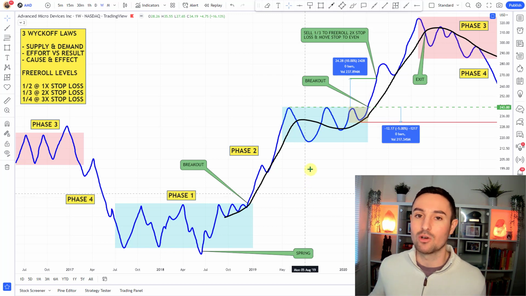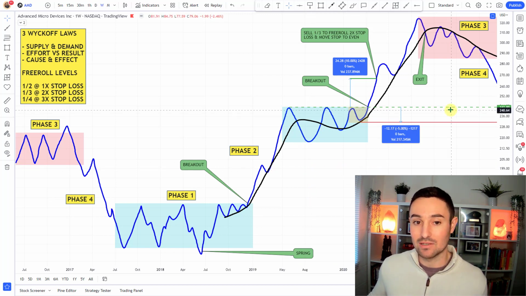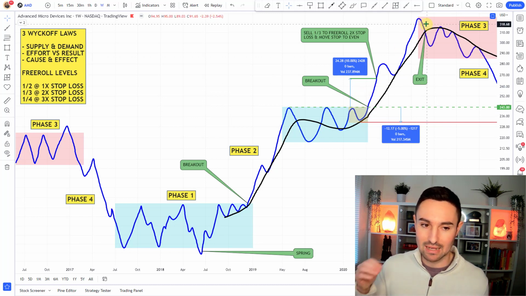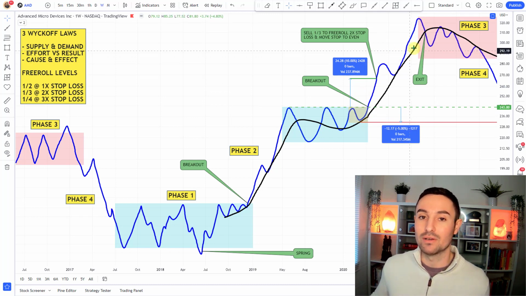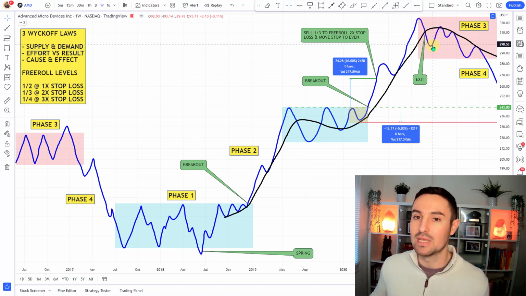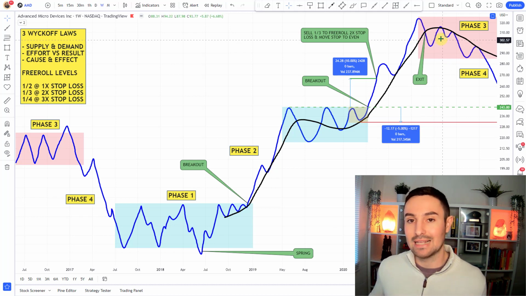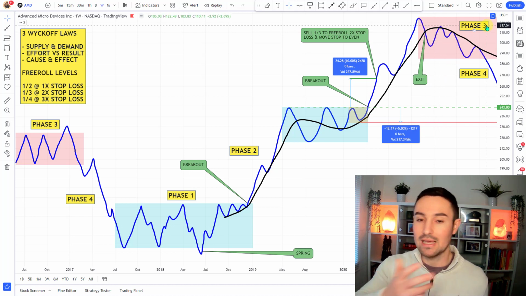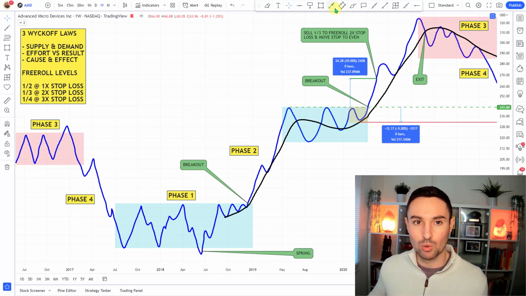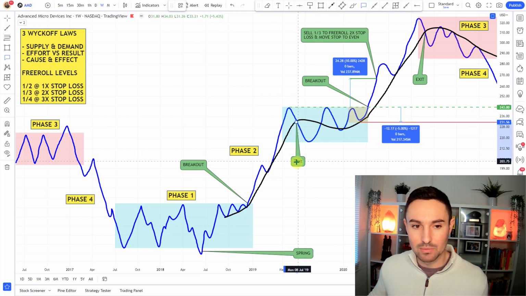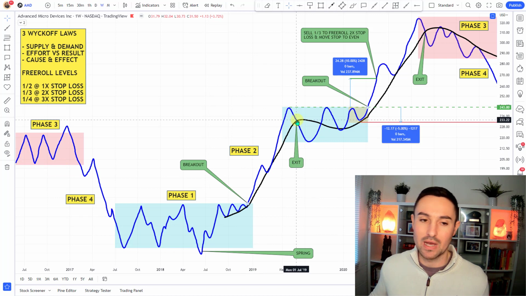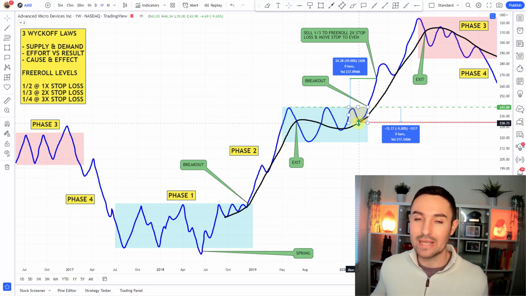You have to apply some kind of common sense to this as well. But for me, as an intermediate term trend follower, trying to ride the intermediate term trend to the best of my ability, I have those sell rules in place for how I'm looking to manage the position. So here, when price closes below this magical moving average, that would be the exit for me. Now we never know whether this is going to enter a phase 3 distributional top, or potentially it's another continuation type pattern. So imagine here if I bought this breakout, and let's say I exited the position here, so let's put exit in here. Imagine I kind of free rolled it in here somewhere. This was my exit in here. It actually resets, so I can always buy it back.